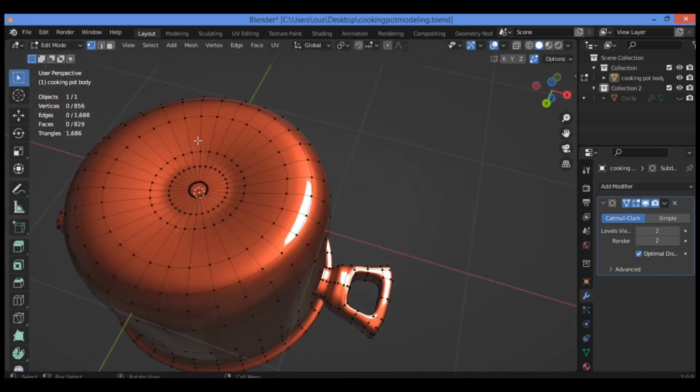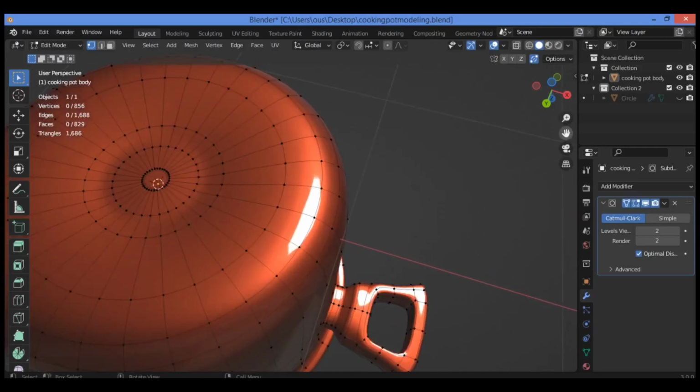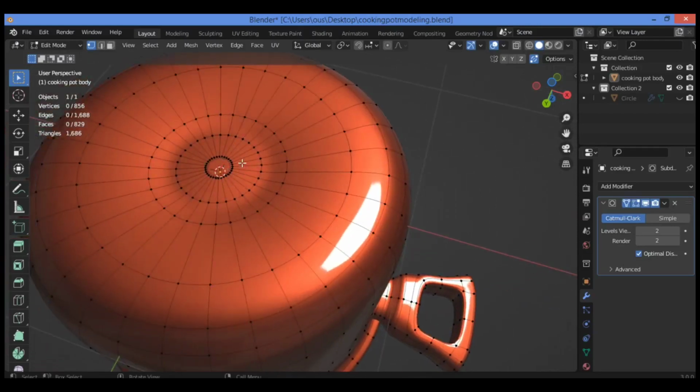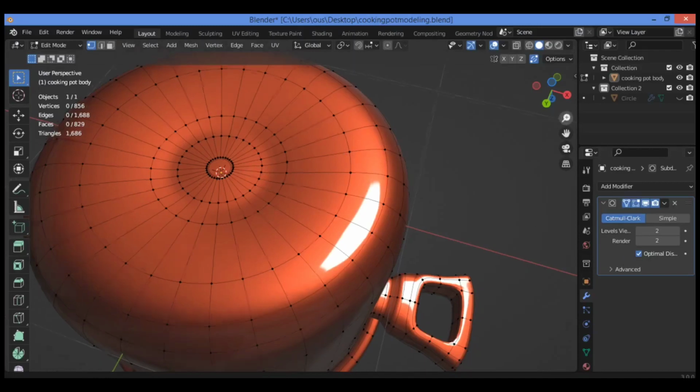Also, for the bottom, don't make this mistake when trying to fill in some bottom parts like this, the base of the body of the cooking pot. This is so hard to make because when trying to use the grid fill command Ctrl F, it's very bad, and that makes a weird shape because of the subdivision surface modifier. And also for the mirror modifier, you should apply it in some cases before adding some tricks.